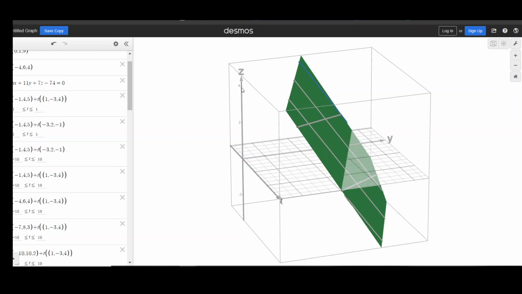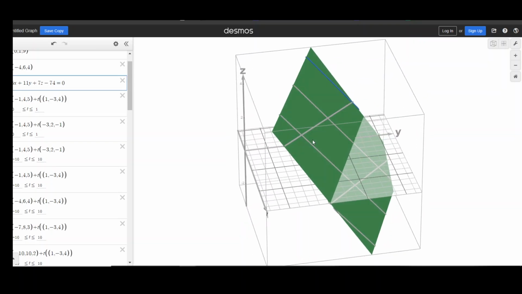My last challenge is I want you to use your equation, see if you can find the z-intercept of this plane. Where does this plane intercept that z-axis way up above? Again, you can pause. I'm going to solve it, see how gross this gets, and then we will meet back.